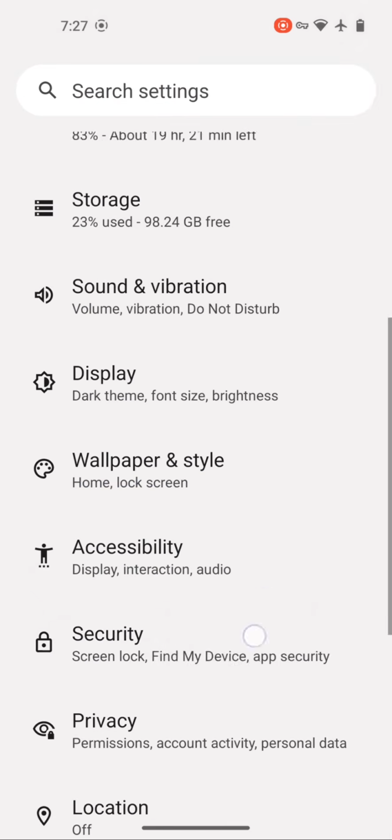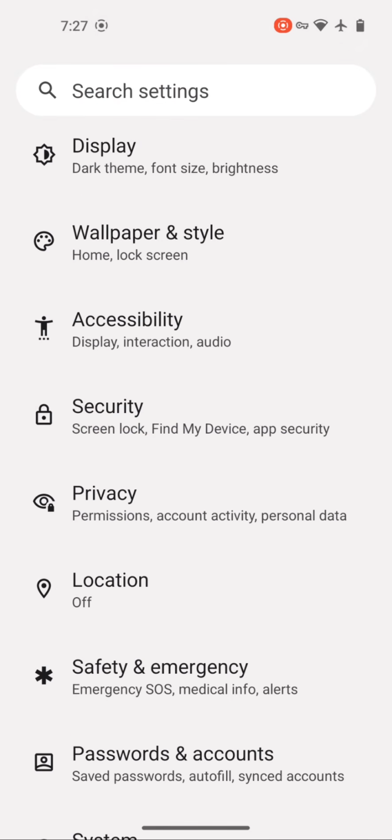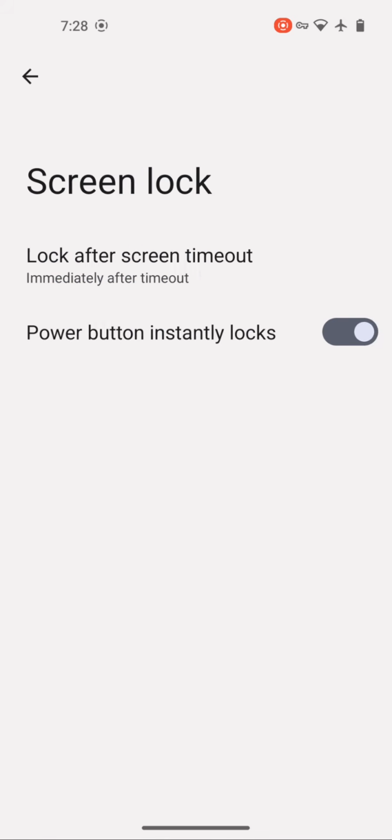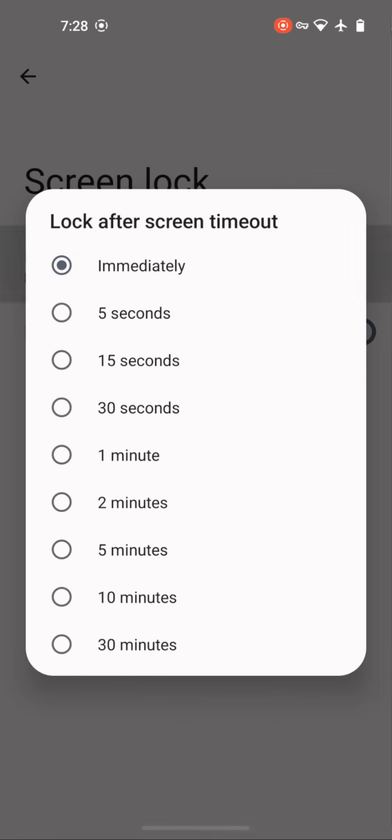Let's go back, scroll down, and next you're gonna wanna click on security. And under screen lock, you should have already set a PIN when setting up your phone, so that should be set. What you wanna do is click on the wheel next to it, and your lock after screen timeout, you should set that as immediately.